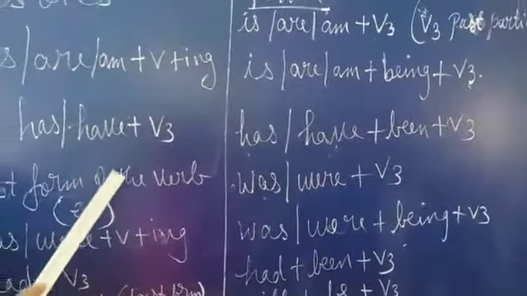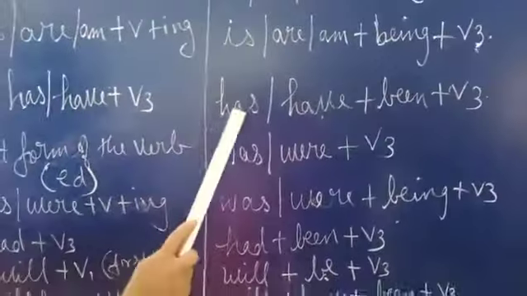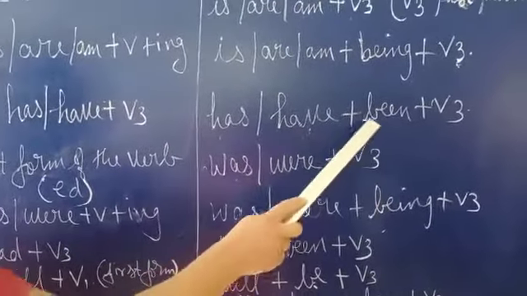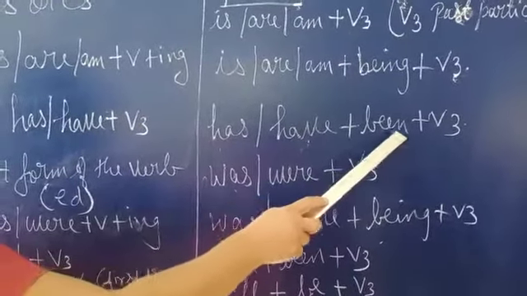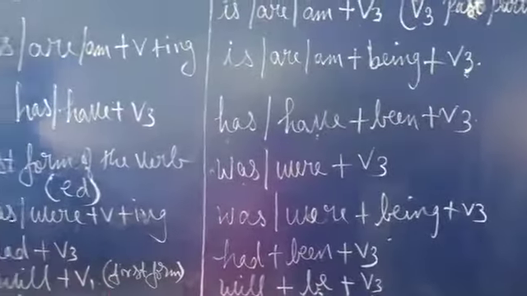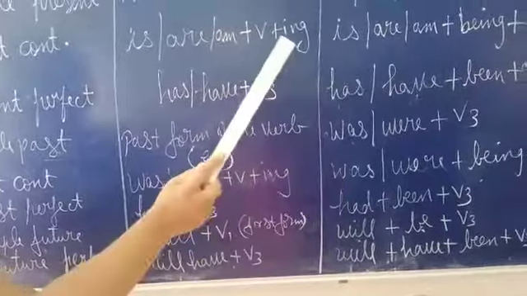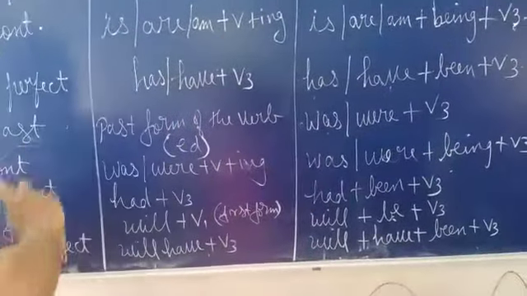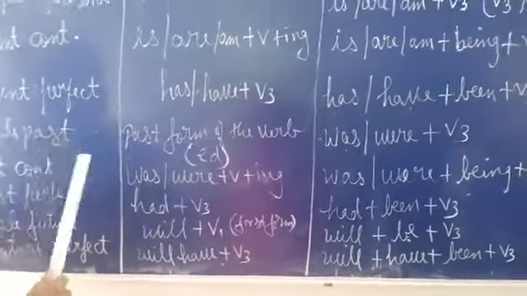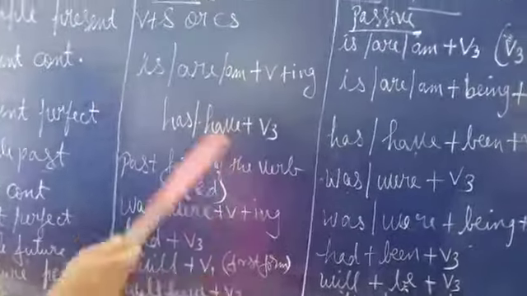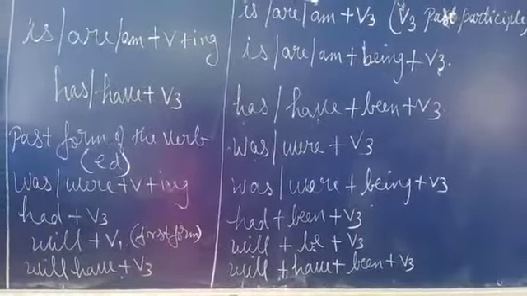And as you all know, that is in tenses. In passive it is the same: if the object in front is singular or plural, it follows that. For perfect sentences, you have to use "been", then the past participle. So in all the tenses you have to remember, if it is continuous, you have to use "being", and if it is perfect, you have to use "been". These are the simple things you have to keep in mind. And at the last, you will be using the past participle of the verb.